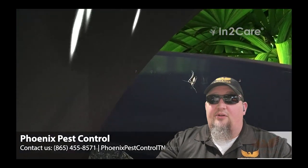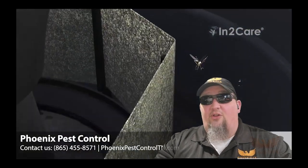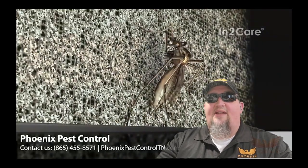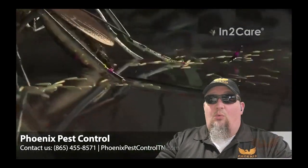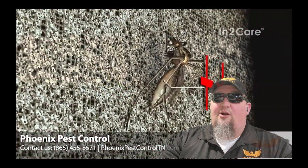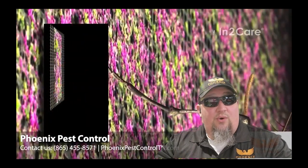There's material on the mesh and in the water that prevents the eggs from pupating into grown adults — those are the ones that bite you. The females are the only ones that bite you, by the way. The female mosquito gets the material on her from the mesh and transfers that to those other water areas that you can't find or weren't even on the property. She contaminates those, and even the eggs laid there by other mosquitoes will also die. That's getting at the source.